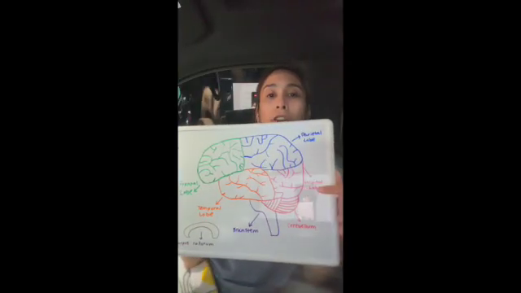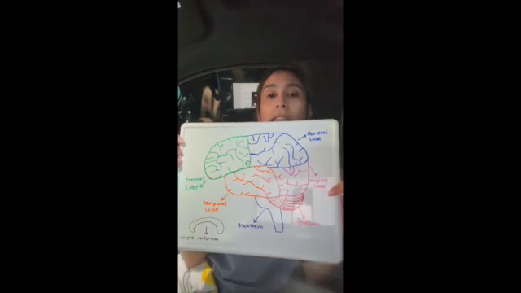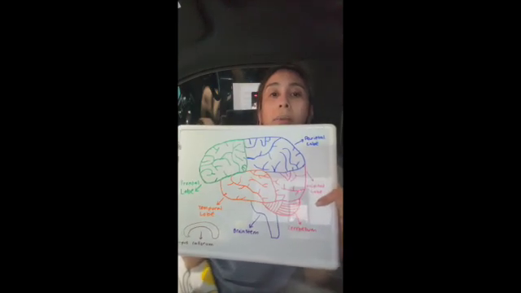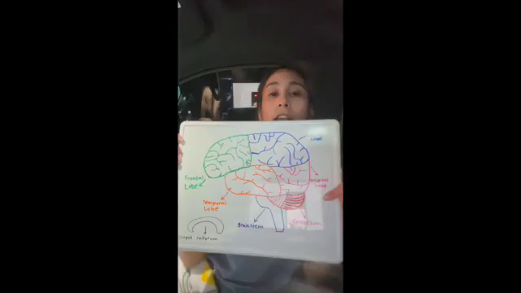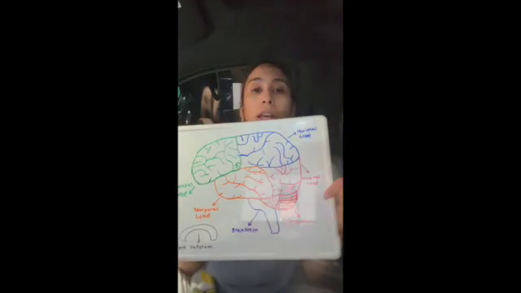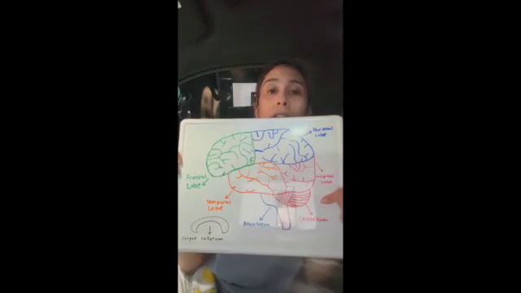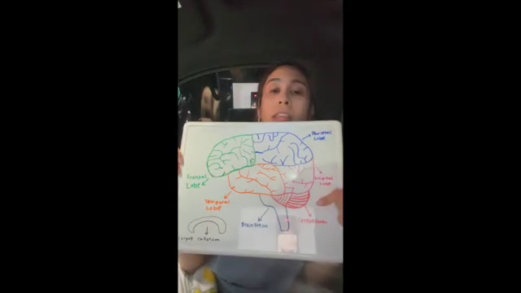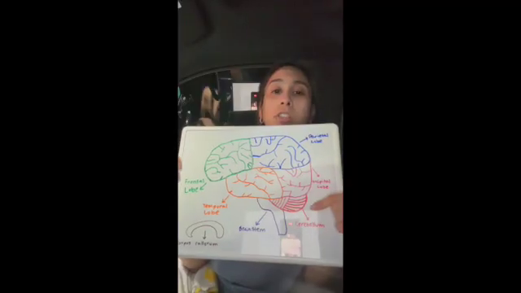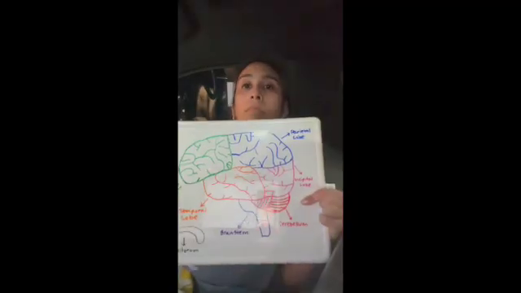The occipital lobe helps with vision, and that's why it's located on the back end, because it helps us with shapes to visual. The cerebellum at the back helps us with movement. It also helps us balance, and even though it's one of the smallest parts of the brain, it is one of the most important.